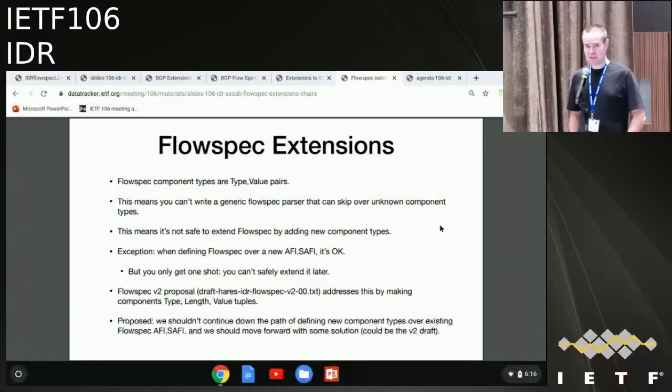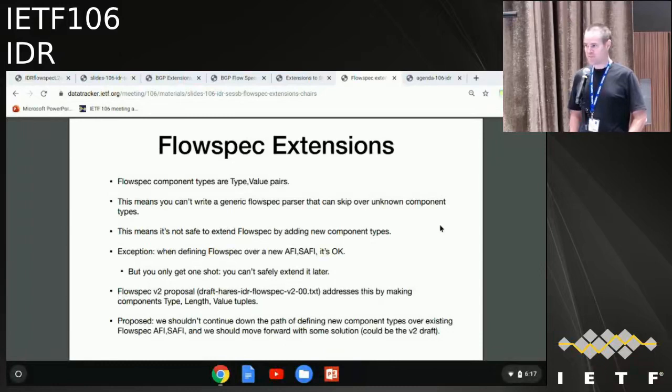So the thing that I would like to put out for potentially a couple minutes of discussion right now, and I will also follow this up to the list, of course, is just, it seems to me, as the co-chair, that it doesn't really make sense for us to advance documents that define component types that can be expected to make peering sessions fall over if you actually transmit them across the session.